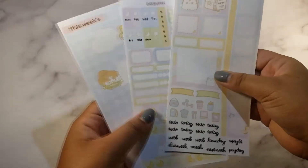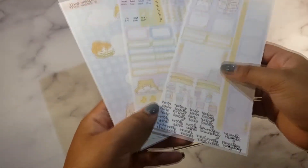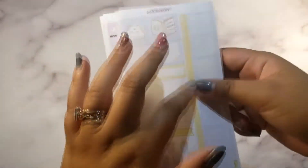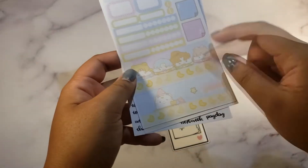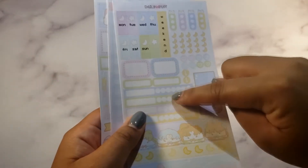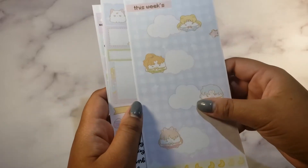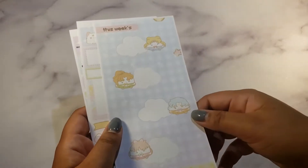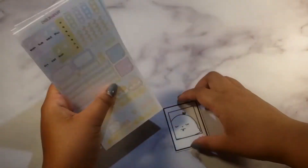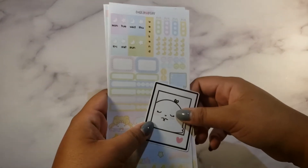We've got a hobonichi kit that I really wanted — it's Sailor Moon themed and it's really pretty, all in pastel. I'll be using this very soon when I go to an anime convention. There are scripts, side boxes, bottom washi with most of the Sailors, days of the week, a checklist, and a habit tracker. There's also a section for the week side, which is awesome because I never know what to put on the right side of the hobonichi. This is definitely not my last order from her.